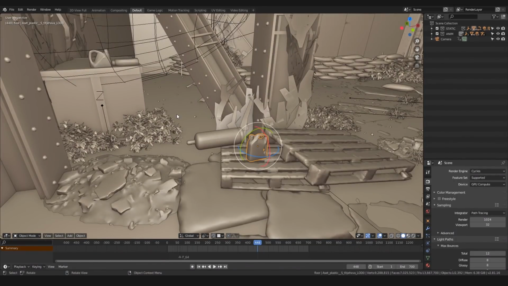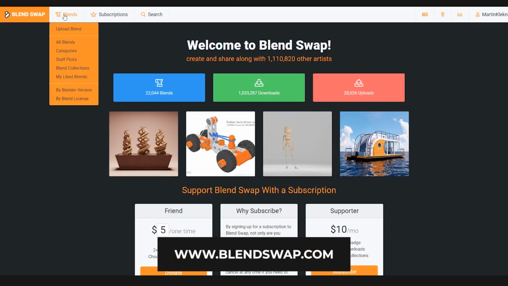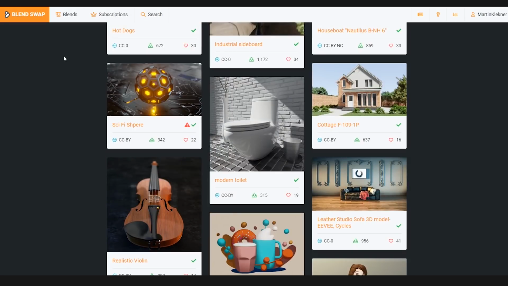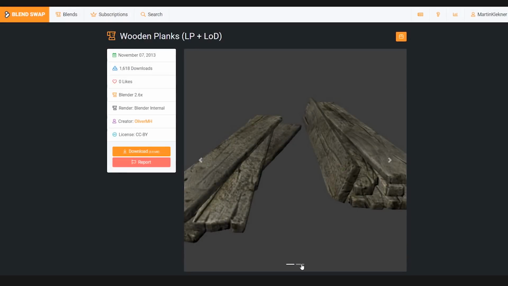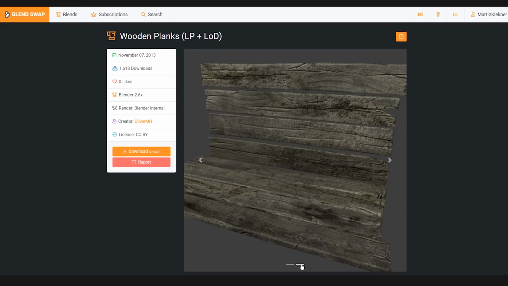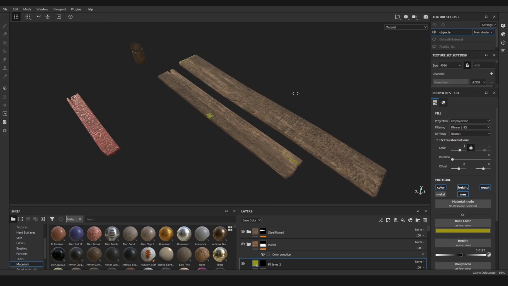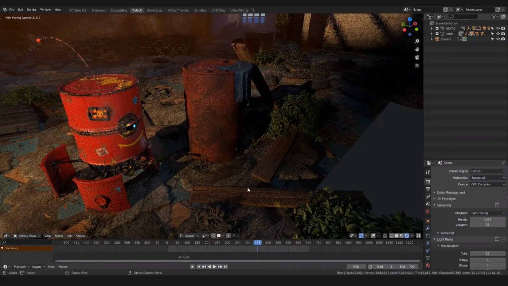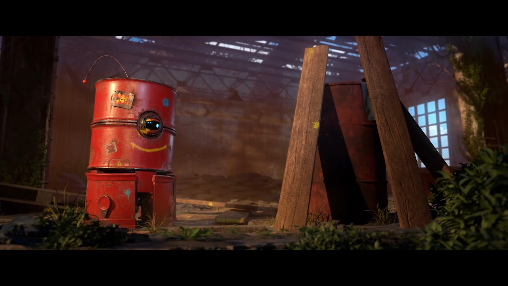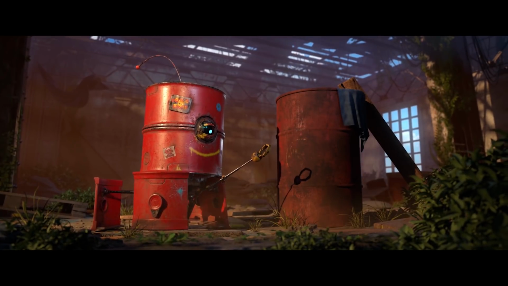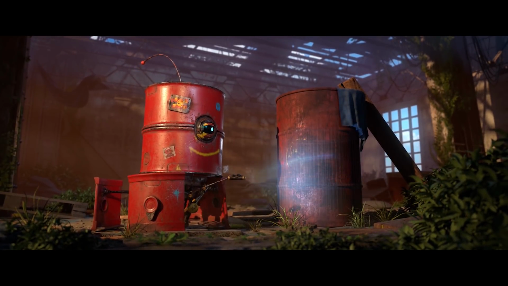Third asset type I used was stuff I downloaded from BlendSwap, where you can also find a lot of useful stuff, like this collection of planks here by a user called Oliver MH. I took these, retextured them in Substance Painter, and voila, it fit right into my environment. This way, I put together my whole scene quite fast and was able to focus rather on what was happening in it. Which actually brings me to the first tip that I've learned when making this video and that I wanted to share with you.